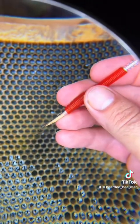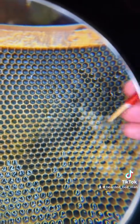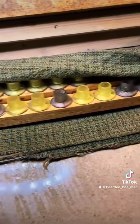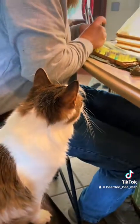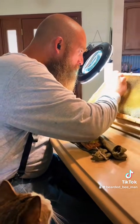I'm going to take this little tool here that's called a grafting tool. It's like a spatula with a little wooden plunger. I'm going to use that to stick it into artificial queen cups. These are the artificial queen cups I'm going to use. They're going to be hung in a vertical fashion rather than horizontal, and that tells the bees that these are queen bees and not just regular larvae. So once I get my cups laid out, I start grafting.